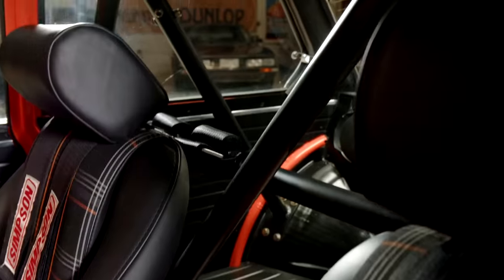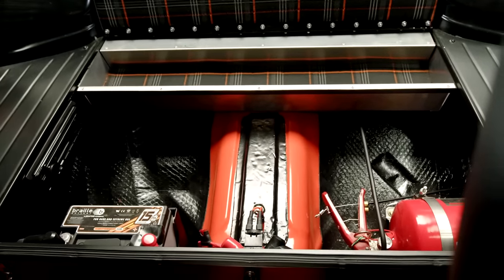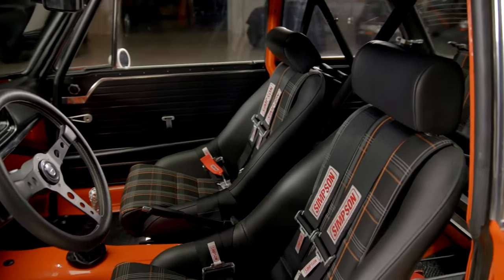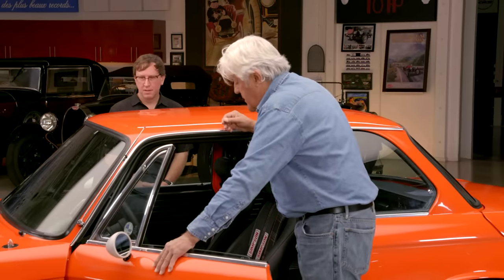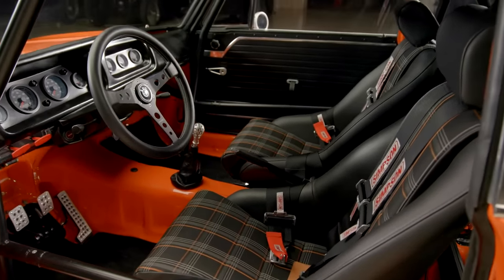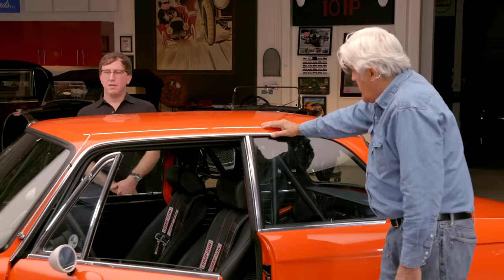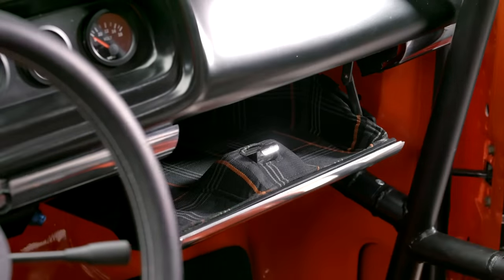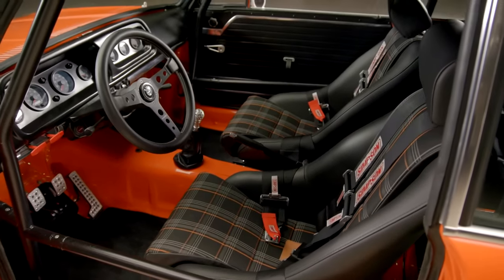You've got a full roll cage — nobody's getting in that back seat anytime soon. That hatch area houses the battery, fire suppression, and radio. A lot of thought went into this restoration — you have two fire suppression systems, one front and one back. The dash is actually a CSL dash that's been cut down and modified. My build partner Shad Essex noted I really love the dash of the early 1600s, so when we came up with this concept he suggested some mock-ups. We came up with the wrap underneath and it has a functional glove box — it's fiberglass but has nice aluminum embellishments and rearranged knobs.